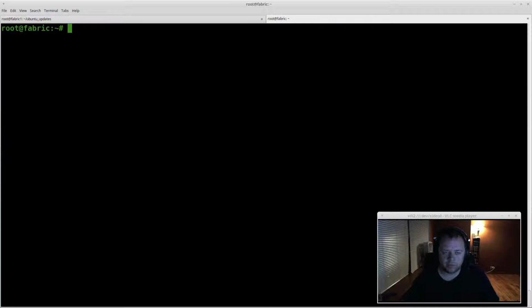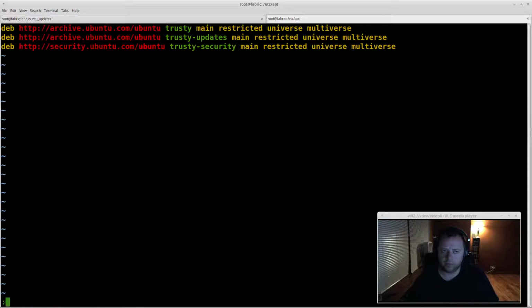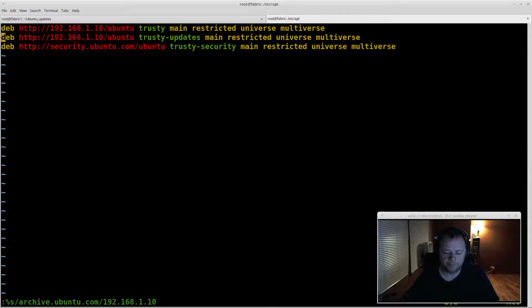The first thing I'm going to do is modify this source file, because I have a local apt-get mirror, which just helps speed up this video, as well as gets all the packages that I need to install a lot faster than going out to the web and getting them. I probably eventually will do another tutorial on how to create a local Ubuntu mirror, but this step isn't necessary for you to do.